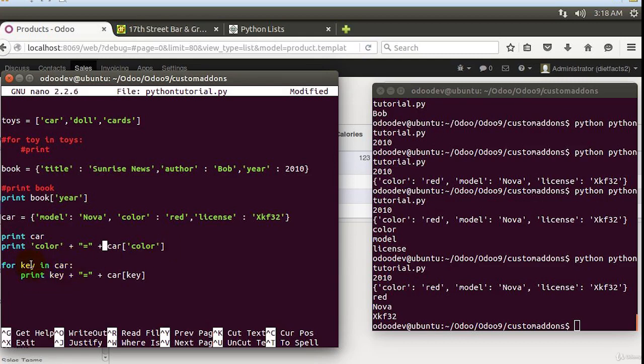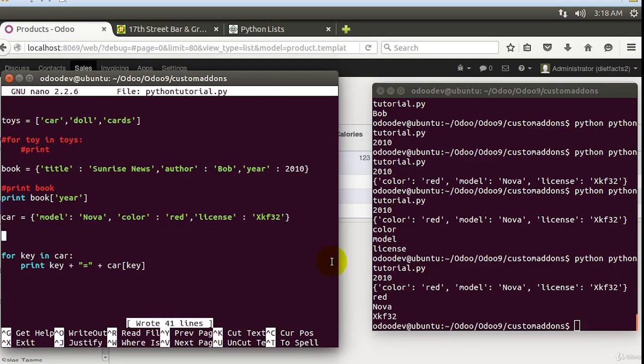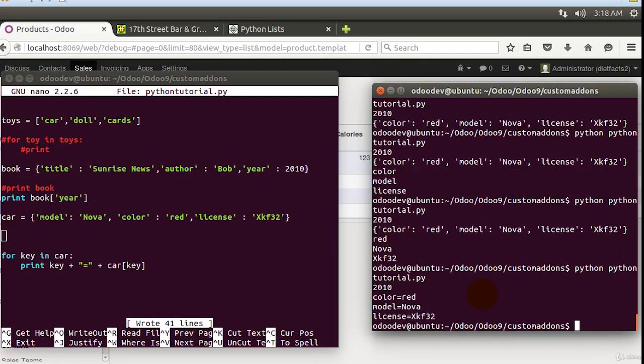So I'm looping through the keys, which would be model, color, license. Then I'm showing an equal sign, and then I'm using that key here, just like I'm using it here. So that's all there is to it, and you'll see the result when I run it. We get color equals red, model equals Nova, license equals this.